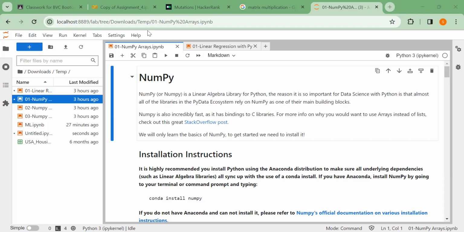I had sent a YouTube video for pip, so you can follow the instructions for pip. In fact, using Anaconda as well, you can open VS Code. You can go to Anaconda Navigator, and then you can create an environment. I can send you that link as well. You can create an environment by installing NumPy and Pandas, and launch that environment using VS Code. You can do it using the Anaconda prompt as well.